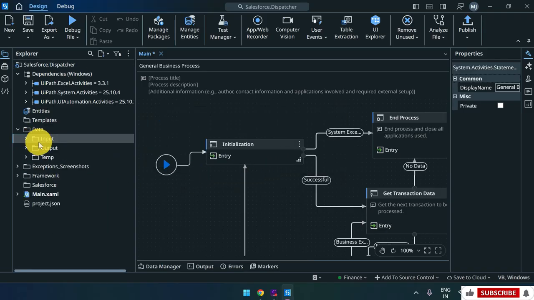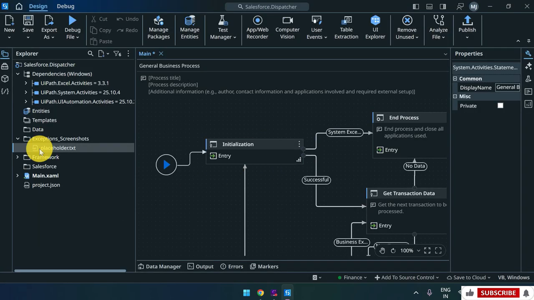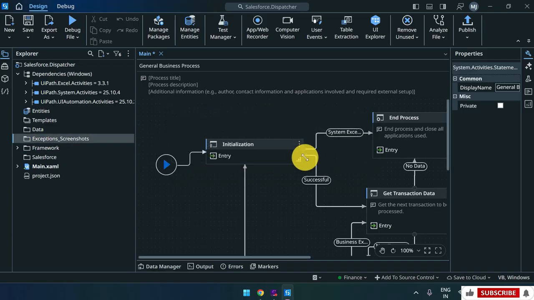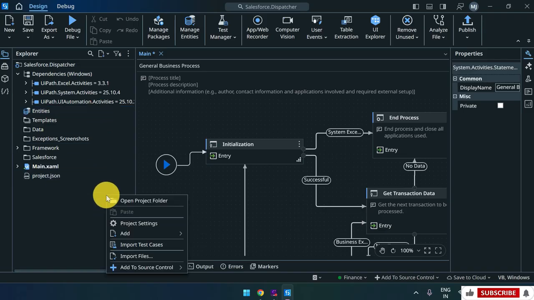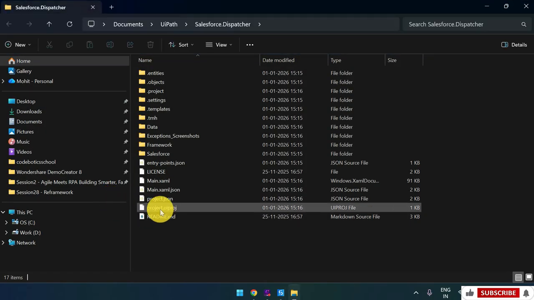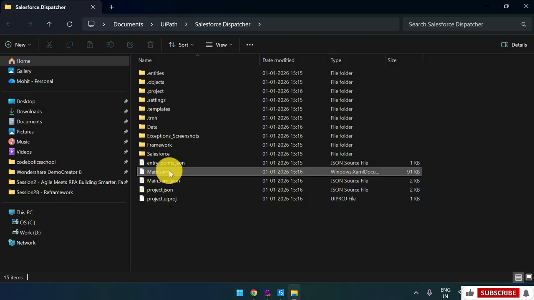We also don't require input, output, and temp, so we can delete them too. We also don't require this placeholder.txt file. By doing this, we can easily optimize our project folder organization. If I open this, we can also delete the readme file as well as the license file.